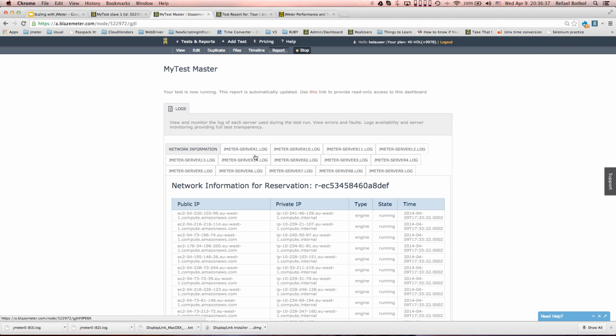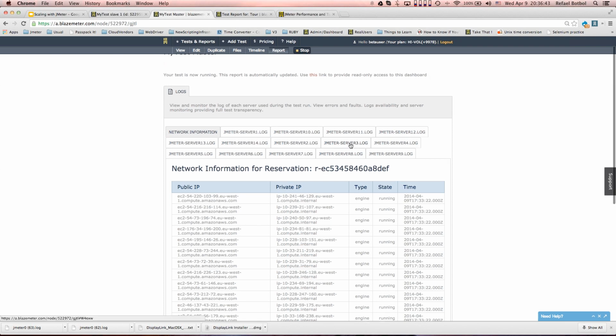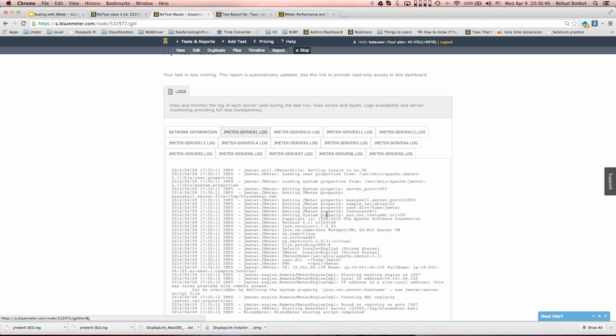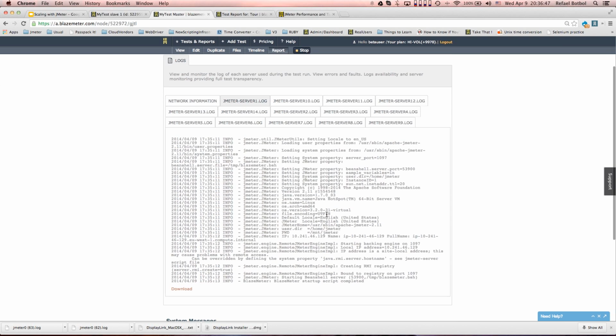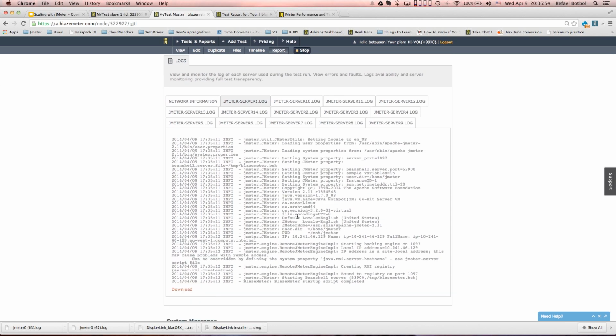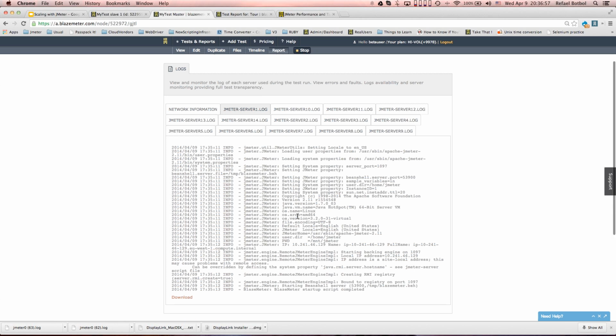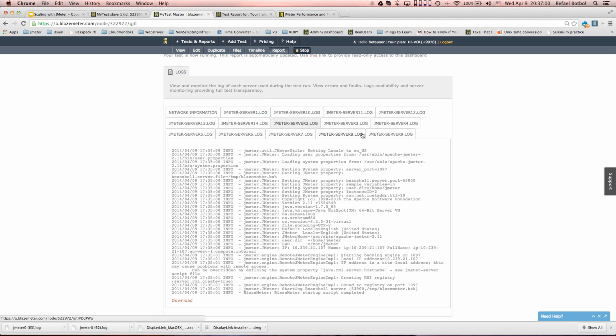Okay, so here you can see we have each load engine log file. Basically the same as the console we saw at the sandbox. Again, this is something you need to verify works okay in the cluster stage, and verify you don't get any kind of weird errors here.